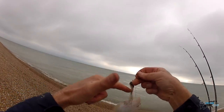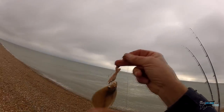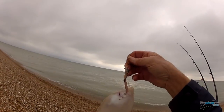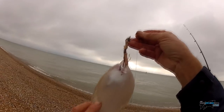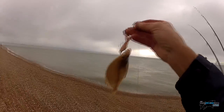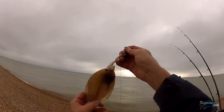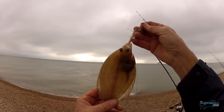Look what's happened. I guess the crabs have stripped it all down and I've struck to break the lead out and wind in and I got myself a dab. Wow, is it his unlucky day or what? So whiting and dabs, I don't care how, where or whatever they're hooked on, they're hooked. Now tell a dab, look, you hold it up to the light, you can see right through there. I don't know if you guys can see that, hopefully.